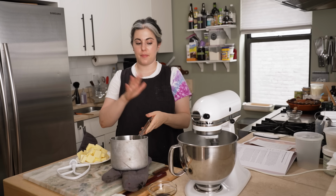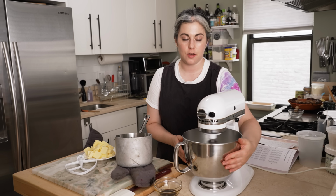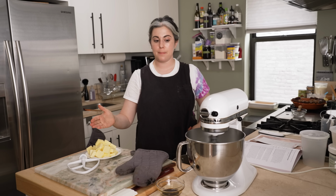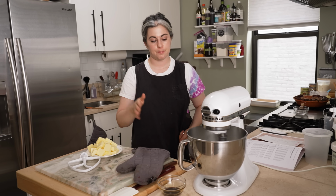So that's all the syrup. That's now in there. The side of the bowl is quite warm because we put the hot sugar into the eggs. So I want to beat this until the sides are room temp. And now it is just the same process as Swiss meringue. It's room temp butter into room temp meringue, beat it until smooth, and that's it.